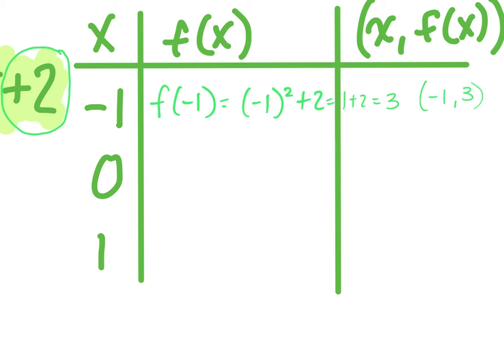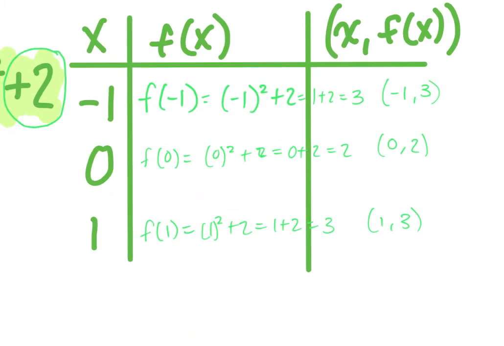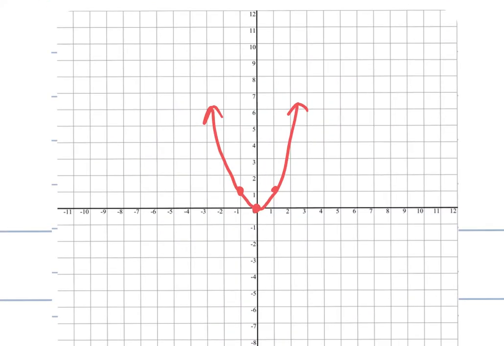All right. f of 0 should have been 0 squared plus 2. That's 0 times 0, which is 0. Add 2 to 0. What do you get? 2. So 0 comma 2. We on the same page? And my last one, f of 1 should have been 1 squared. You add 2 to that, you're going to get 1 plus 2, which is 3. So 1 comma 3. And once you graph them, this is where the beauty happens. Negative 1 comma 3 is all the way up here, 0 comma 2 and 1 comma 3.